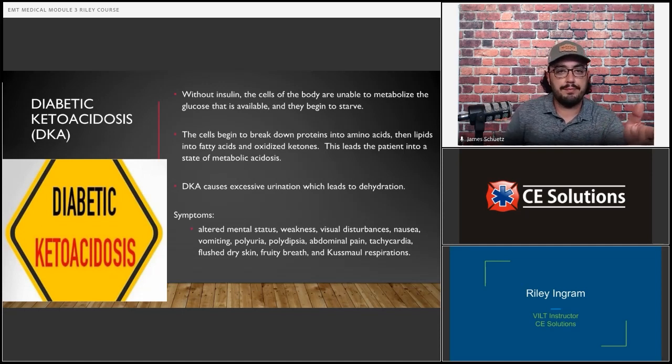Why do they have fruity breath? So we talked about those ketones, right? So those ketones, they're trying to expel them somehow. They're going to get rid of them. So those times when you get called to a possible drunk driver that's just acted funny, maybe they're overdosed on something, and you get there and you can smell their breath and it smells like a vodka cranberry, check that blood sugar. Because it might not be the vodka cranberry. It might not be that fruity alcoholic drink. It may just be the ketones on the breath trying to get that blood sugar down. Okay. Then you've got somebody, a DWI, that doesn't deserve one.